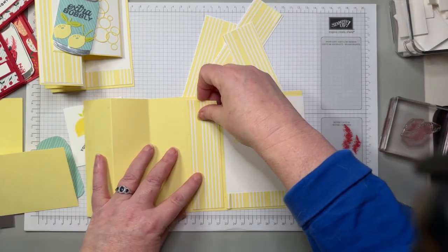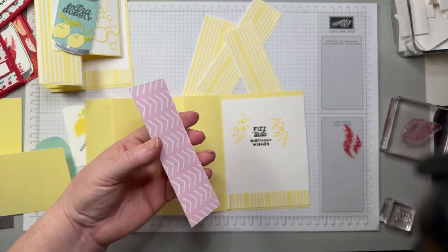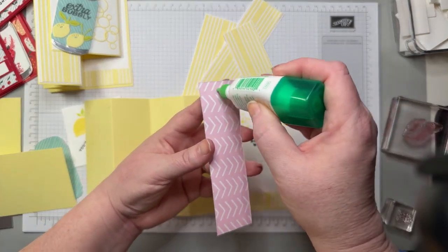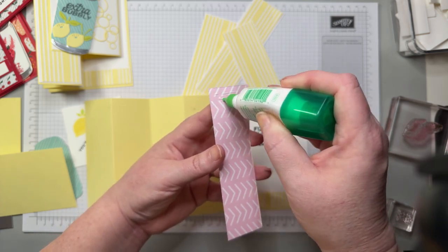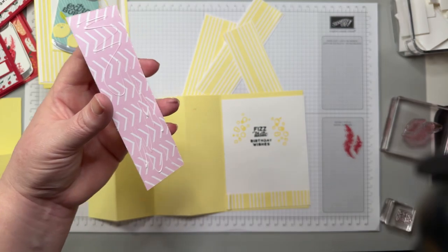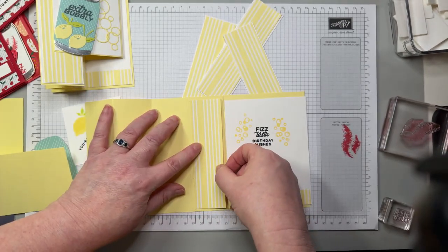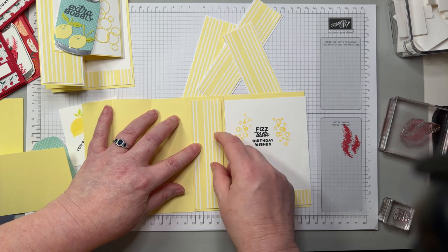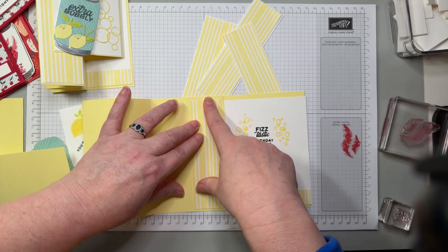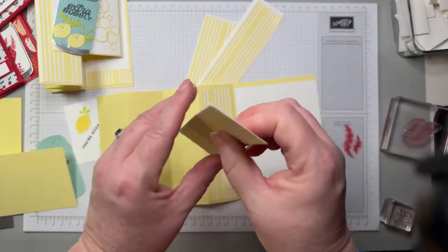Your kit will have that fourth panel piece. I apologize for not having it on the video, but I don't want to have to cut another strip of basic white paper. My trimmer is in the other room. So we're going to pretend this has a nice little white border around it.